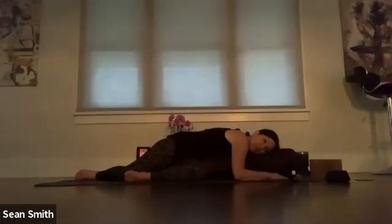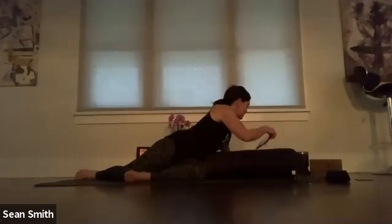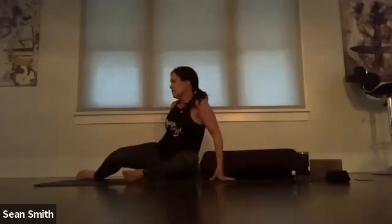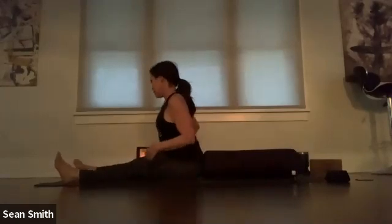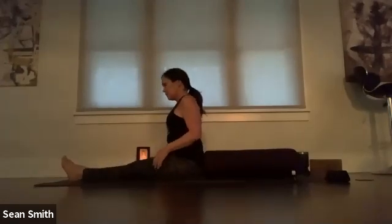Take a gentle breath in and a long breath out. And then as you're ready, push into your hands and slowly rise up. And to transition, we'll just turn with the feet away from your props. You can move side to side to move the sit bones away, the flesh away.